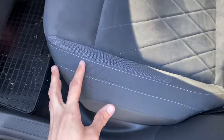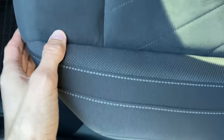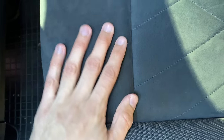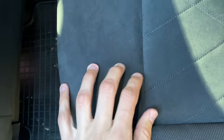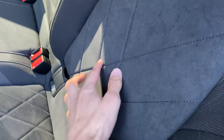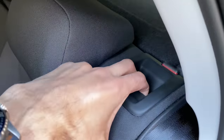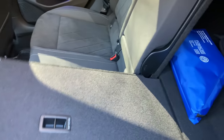Now, I would say these aren't bad. Look at this, this is cloth, little contrast white stitching, and then you have some sort of satin finish. It's almost like Alcantara, but I think it's not, maybe just satin. And you have this rhomboid or triangular pattern stitching. It really looks nice. And then if you put the seat down, it still works the same way.